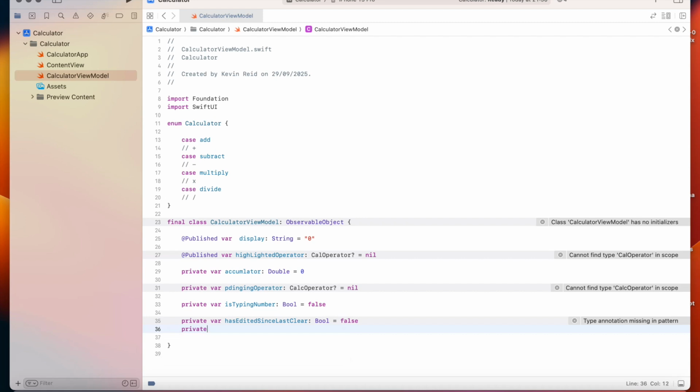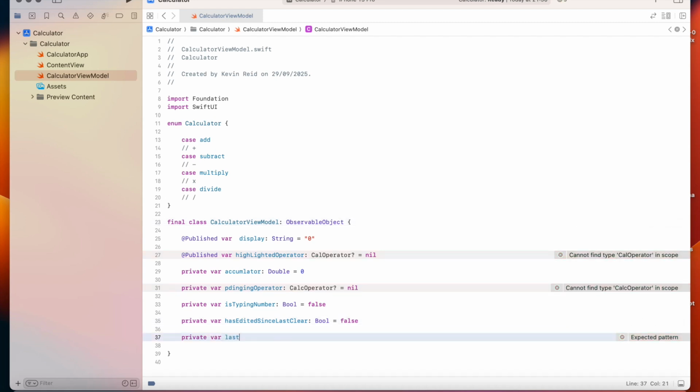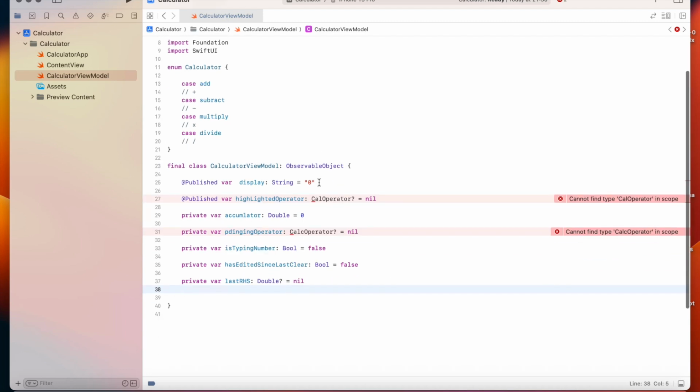Private var lastRHS, which is last right hand side, Double, which is optional again, and that can be nil. And that will be the last right hand side digit of the display.